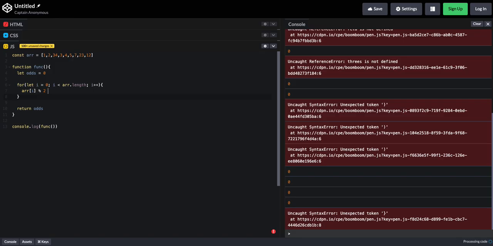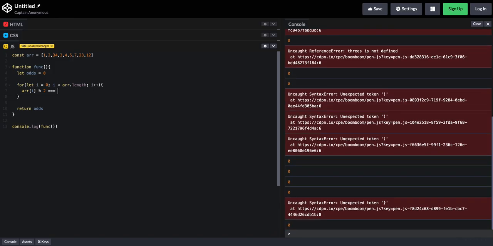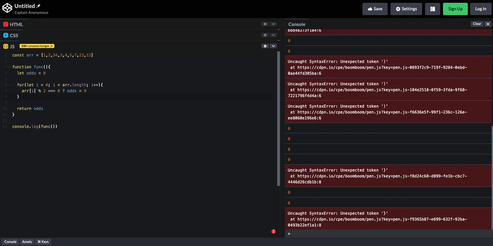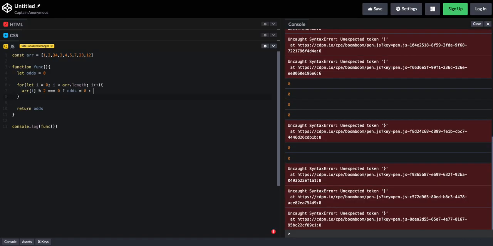So if it's an even number, if that equals 0, we're going to reset odds to 0. If it's not an even number, it's going to be odd, so we increment odds by 1.